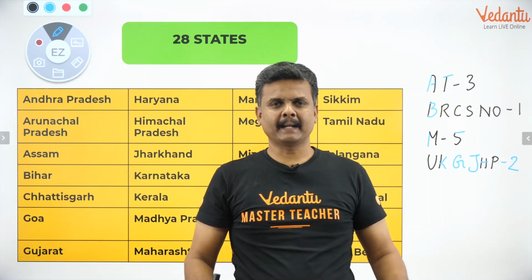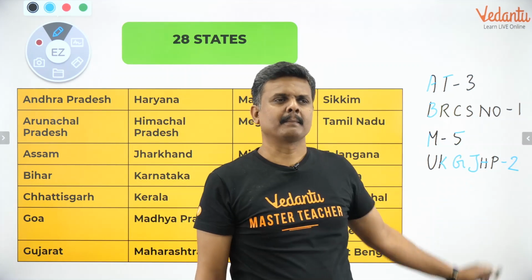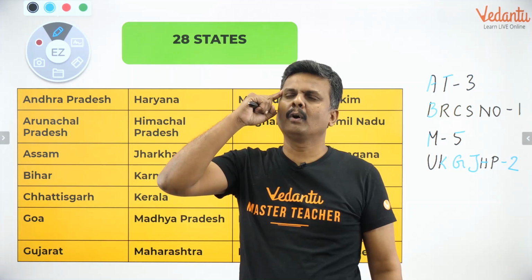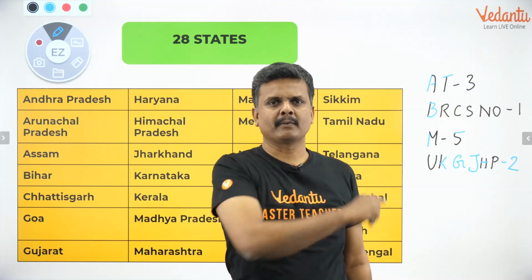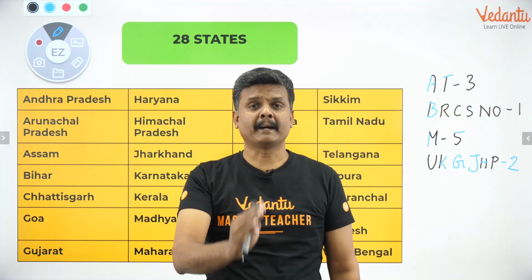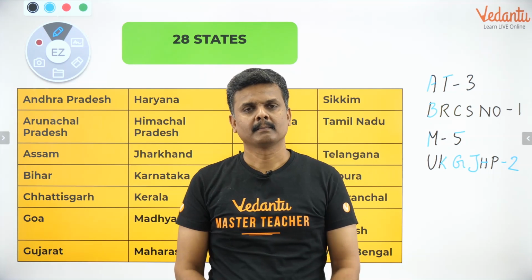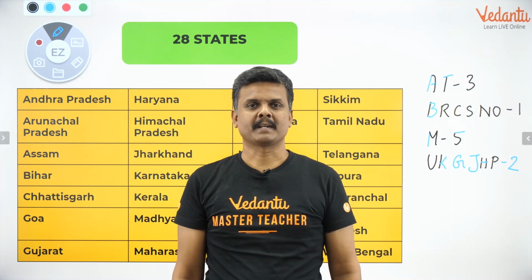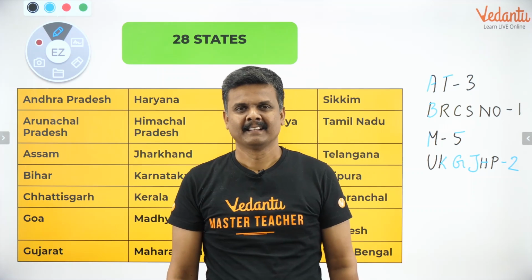Okay? I don't want to complicate it, but this is a simple way of remembering it. At any point in time, if you are missing something, just remember this formula. All the 3 brands of carrots are number 1 quality. Mother bought 5 for her UKG kid from Jahinpur. That's it. Twice. Clear? Right, guys?